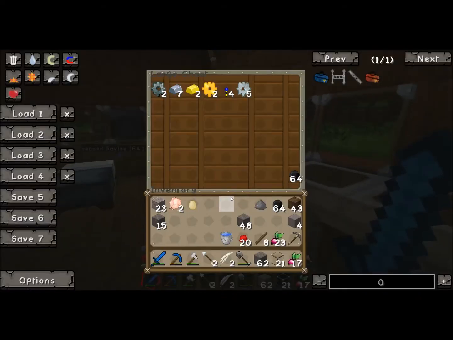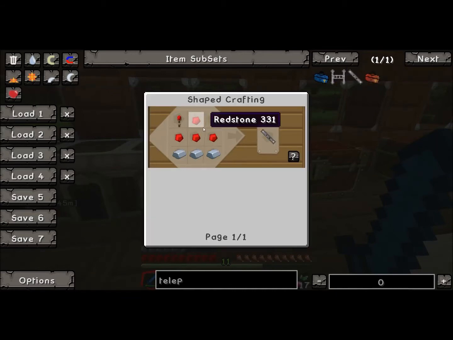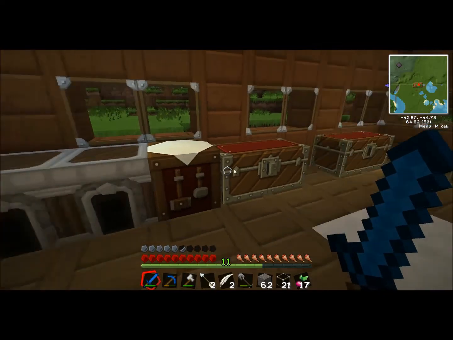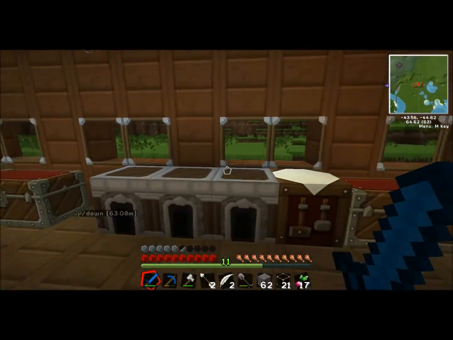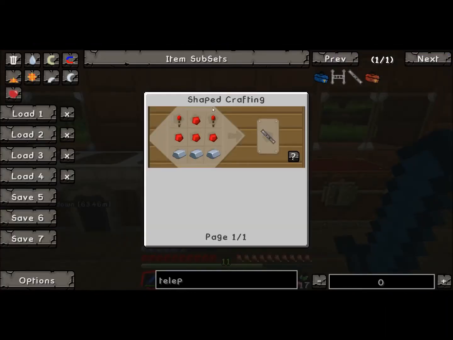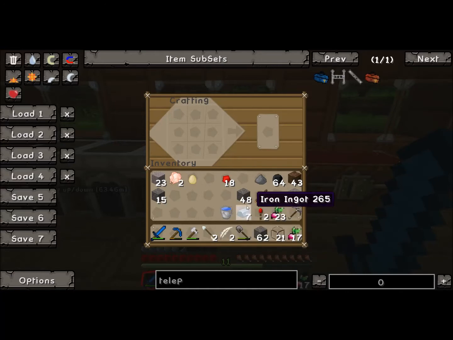I got iron gear on me. One, two. What was it? We can use these ones. Let's make two later. So one like that.